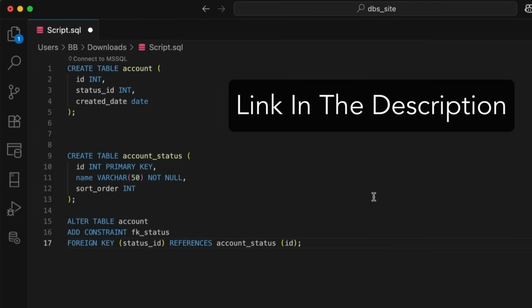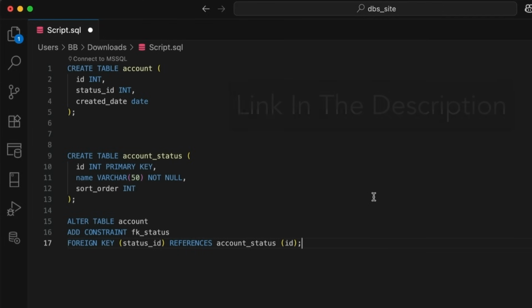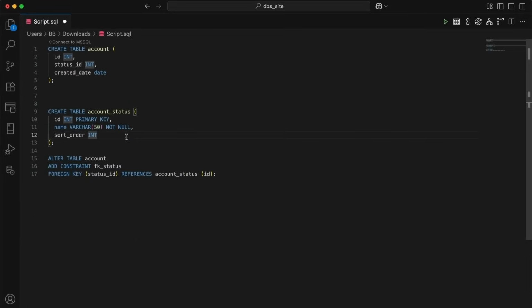So why is this approach better? You can add new status values by inserting data into this account status table. You don't need to change the schema. You can implement this functionality for admin users, who can make this change without any deployment of the application. You can include information that helps with displaying this value, such as sort order, colors, or anything else you need. It's also easy to join to the table and get a friendly name, which means you can show a value of active instead of a status of 1. This approach is much more flexible, easier to manage, and portable across systems.